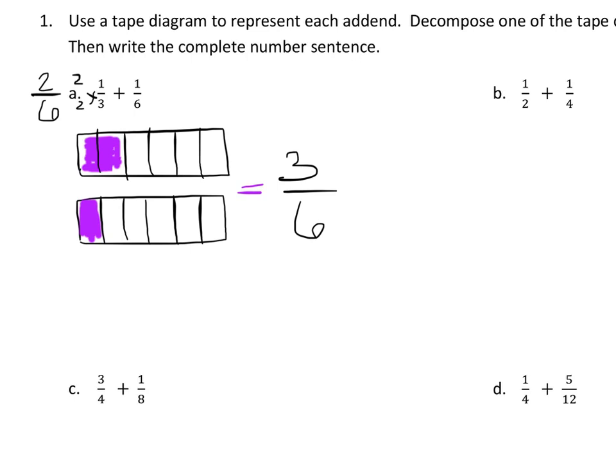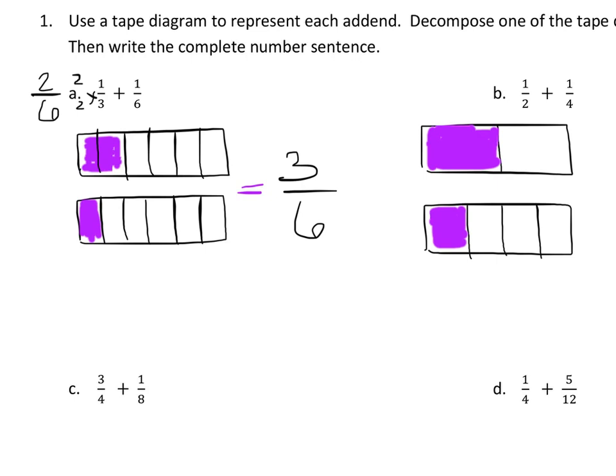Let's try that again. So you can see on B that I have 1 half on the top and 1 4th on the bottom, and these denominators don't match. You can't put halves with 4ths. But you could change the half into 4ths. If I put a line down the middle of both of the sections, I just created 2 4ths. Count your 4ths. You have 1, 2, 3. So if I add those pieces together, I would have the answer 3 4ths. Or you could write it right here, 3 4ths.